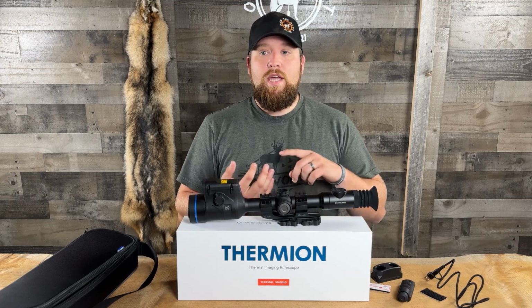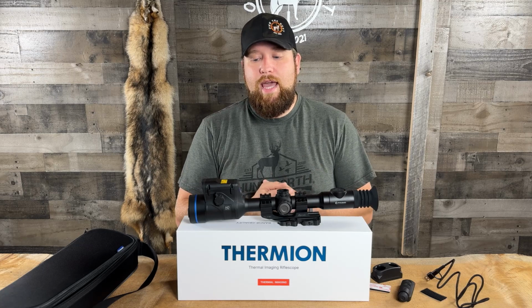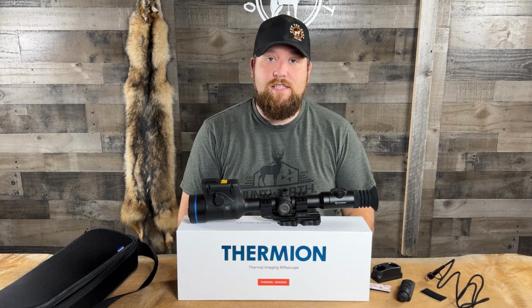It truly is a versatile scope. It can be used to take on hog hunts, to take on long range coyote hunts. It is just a do it all scope, and I can't stress that enough, you guys. If you're in the market and you've got the money, this is the one.